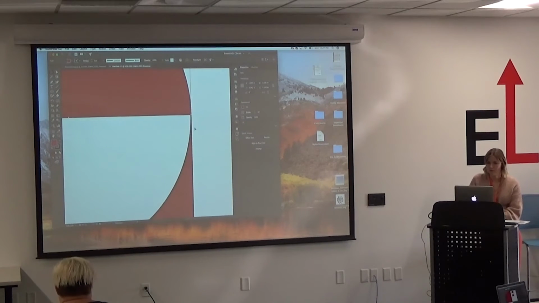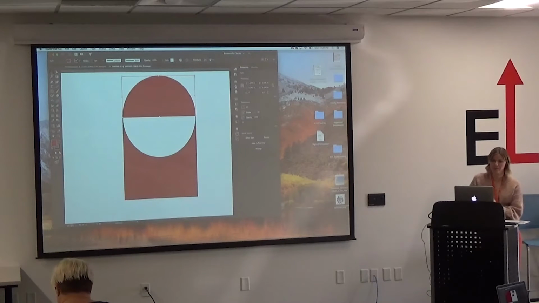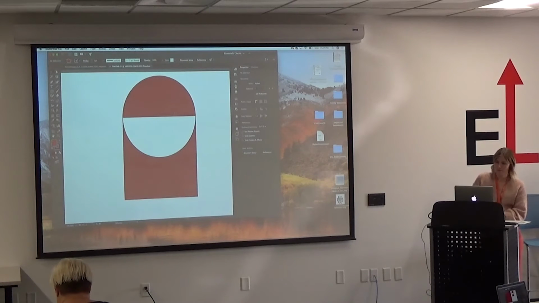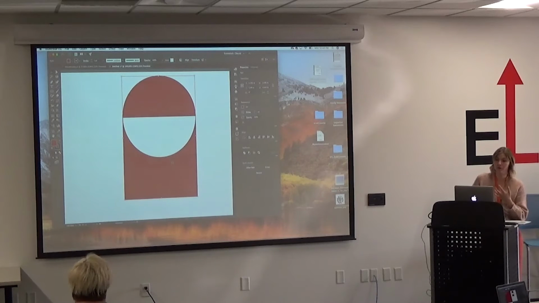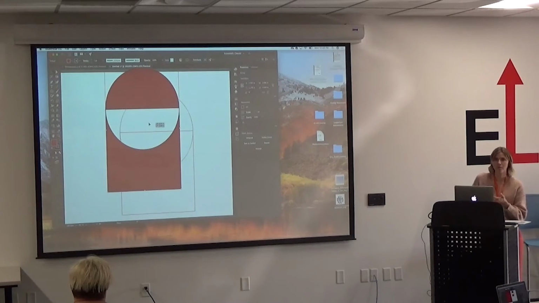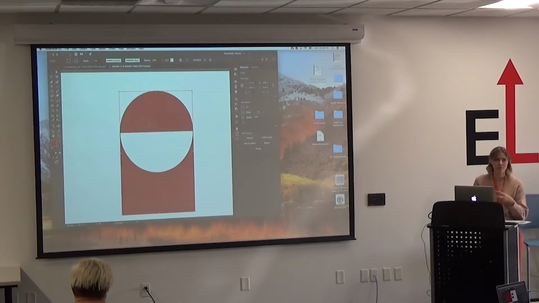If that ever happens, something you can do to group two shapes together, because they're not overlapping, is click on both of them, or select them both, and I usually right click and do group. You can also do Command G to group as well, or Control if you're on a PC. But yeah, now that I've grouped those, I select one piece, it's going to select both of them. So that's another way to combine two pieces together.